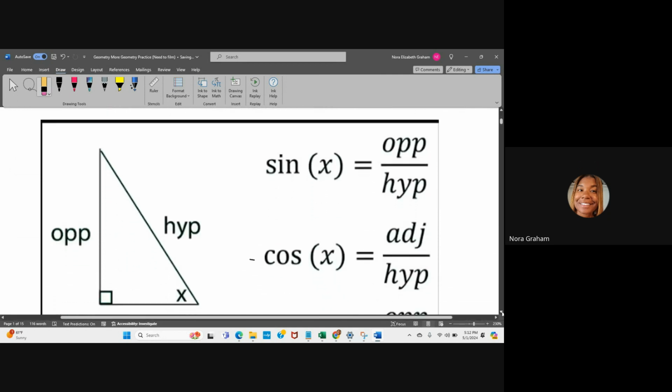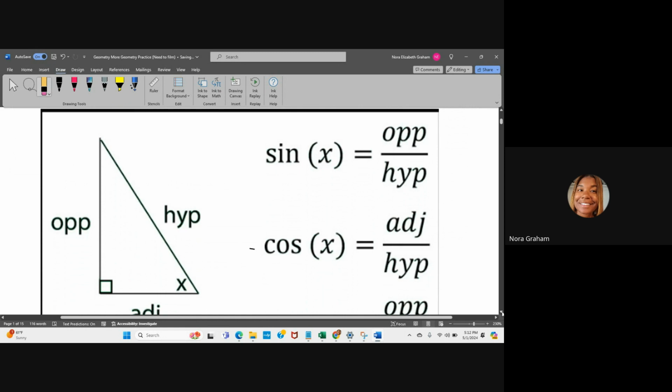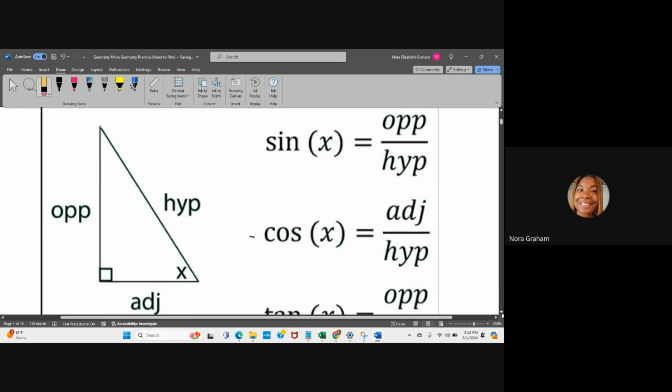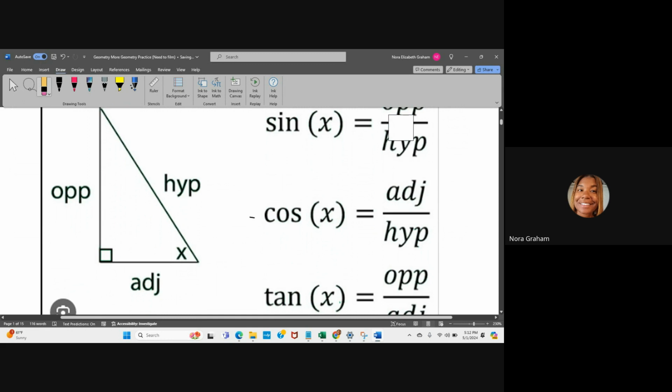We're going to be dealing with right triangles, and we're going to be looking at our opposite side, our hypotenuse, which is across from our 90-degree angle, and our adjacent side, which is the side that's left over. We're also going to be using our trig functions. The only trig functions that we need to know for this one are sine, cosine, and tangent. And I have which ones that you will put over one another. Okay, so we have to keep that in mind.